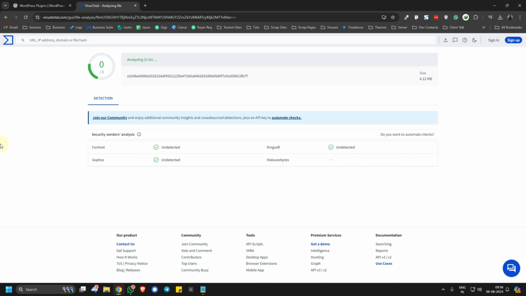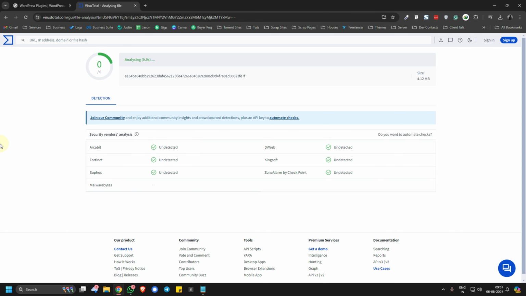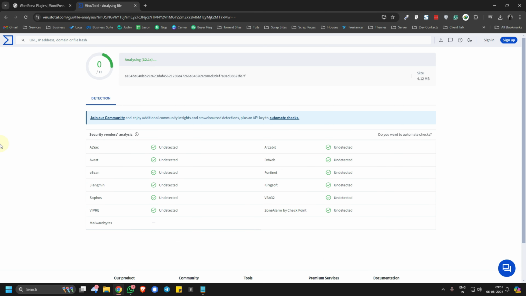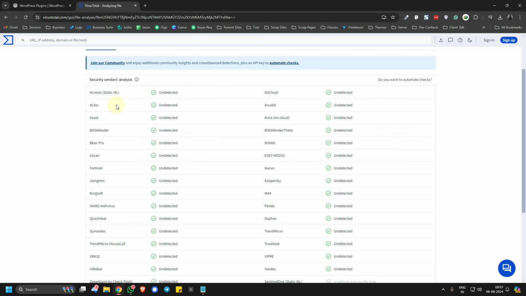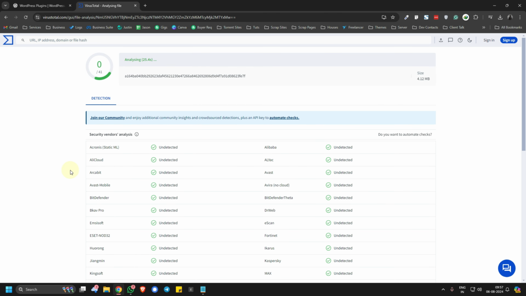If you're uploading a new file, this is how you will see the scanner run rather than showing the results. It will check with the top rated security companies around the globe. You can view malware, if found, as detected, if there is any malware on your zip file. Currently I'm using an official version of the Elementor Pro zip file from their official website, so I'm sure this file doesn't have any malware on it. I'm just simply using this for demo purpose.